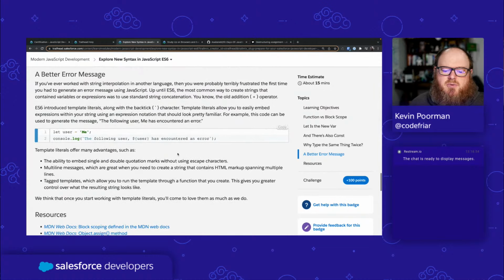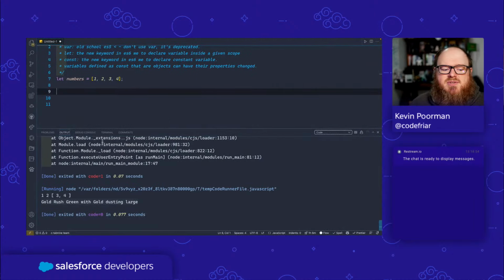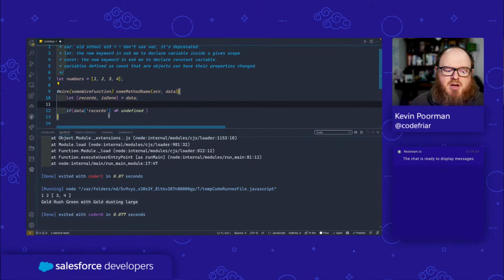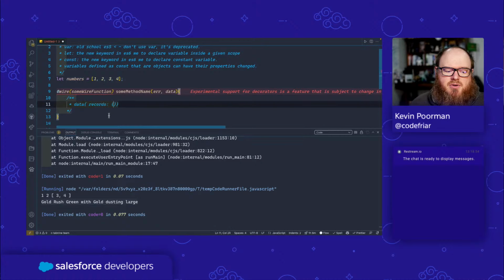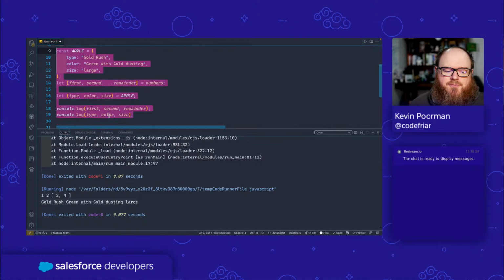We talked about this last week, the string interpolation trick with backticks, but let's do an example of that. I'm going to pull back some of this so that I have my example here. Undo, undo, undo, undo, undo. Come on, there we go.